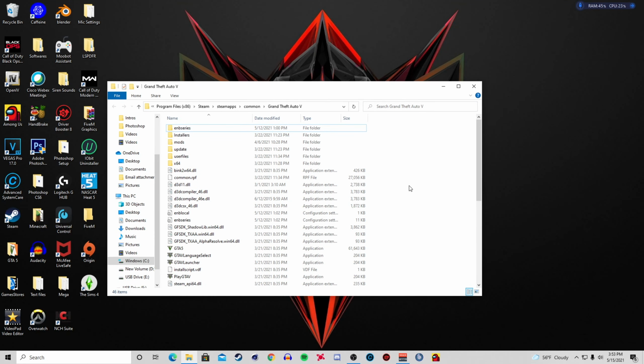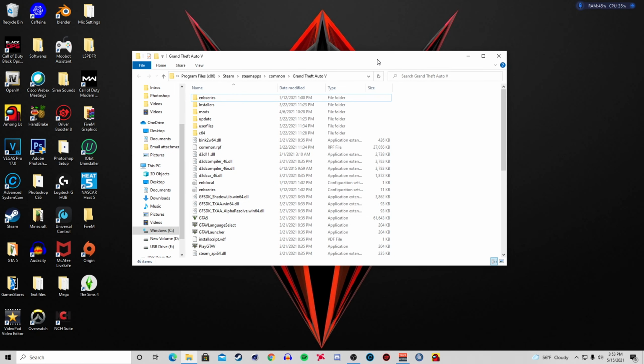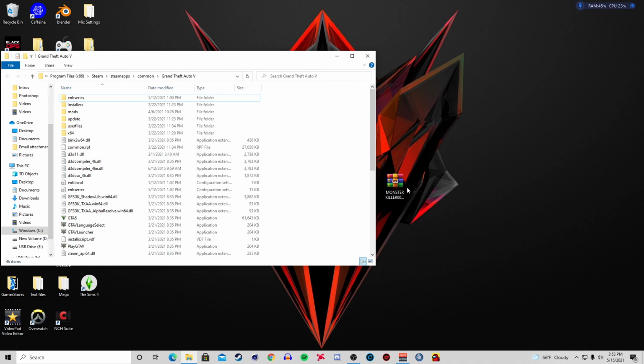The medium preset is the recommended preset, but also there's other presets out there. And the one that I really enjoy is MonsterKiller's preset for ENB. It is basically an edit to the Ultra preset, but it doesn't kill your computer like the Ultra preset does in NVE. So guys, I will link this down in the description down below as well, so you can download the mod NVE for yourself, and also you can go ahead and download the ENB preset. This ENB preset is the one I always use every single day now.